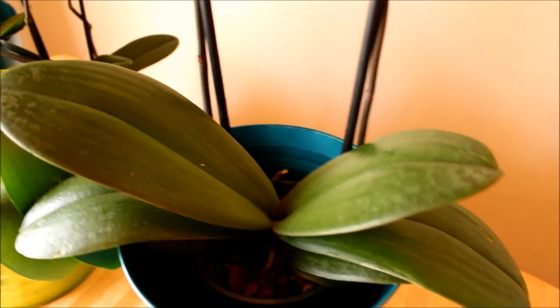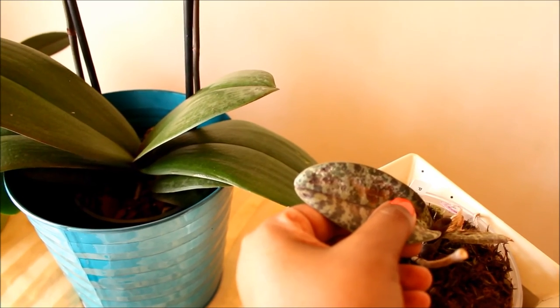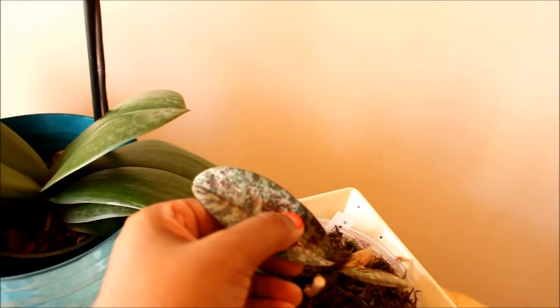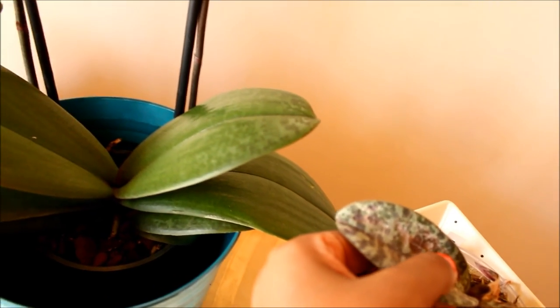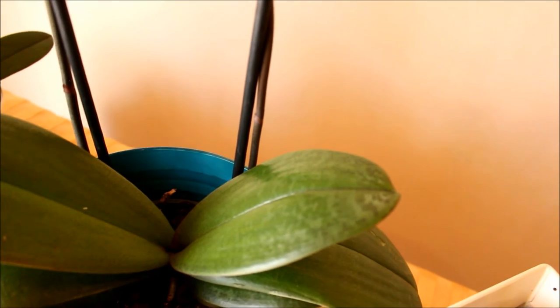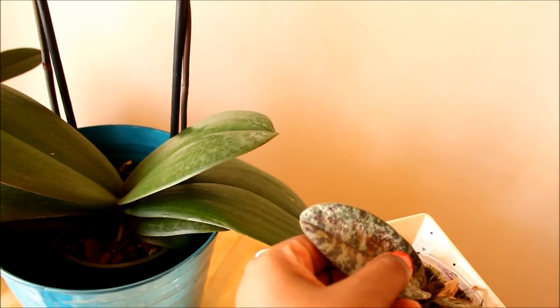Just for comparison sake I will show you — these are the leaves of my Cheleriana. I'm currently nursing the Cheleriana back to health; a new little leaf is coming out. I had to cut one off on the right due to some mold that had developed, but this one is fine. If you check these markings and compare them to the other orchid, they are very similar and may very likely be parent and offspring.